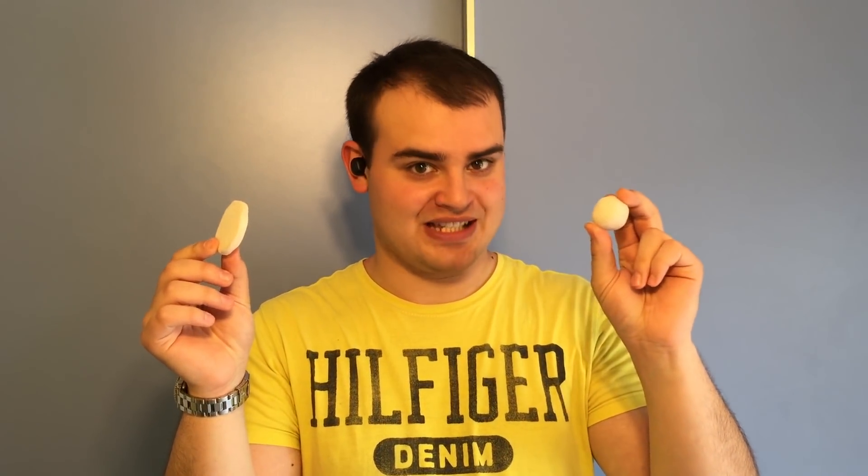This problem, however, would be solved if I made the grains in a shape that instead increases, or at least keeps relatively constant, the exposed surface. In the first case we call the grain shape progressive, while in the second we call it neutral. Let's aim for the simplest result: getting the surface not to decrease as the burning proceeds. I could do this by using a disc shape, which has the same initial surface as the sphere, but will decrease much more slowly, since the main surfaces are not going to change a lot before the grain is completely consumed. This behaviour is good enough for portable weapons, meaning we can get little unburnt propellant and good efficiency.